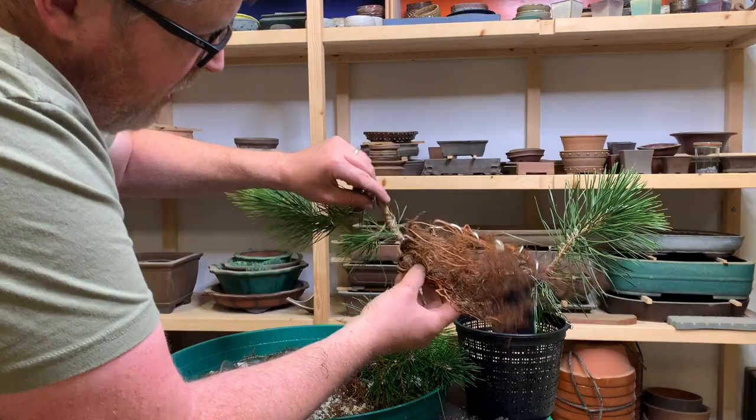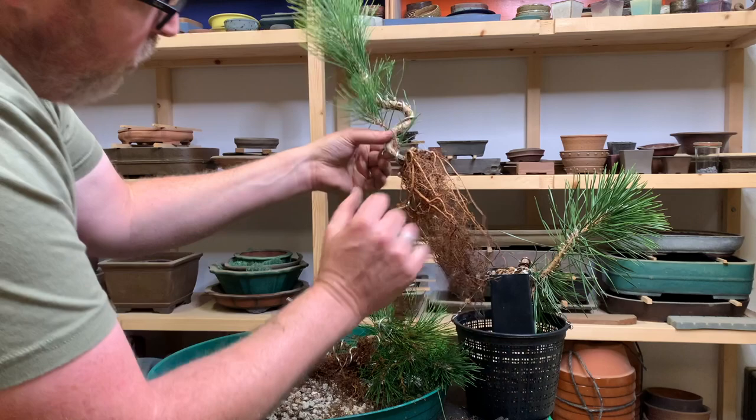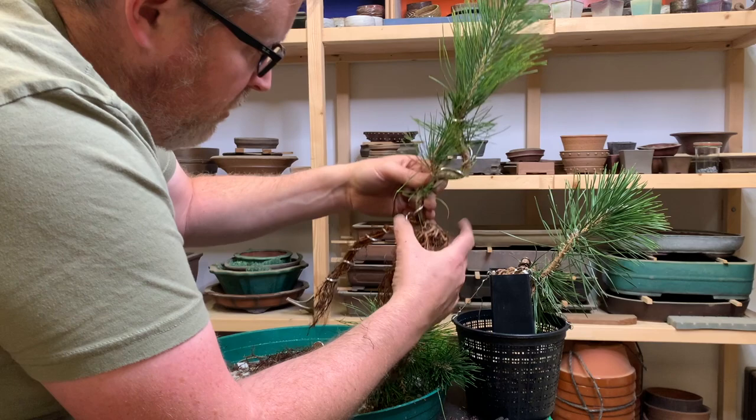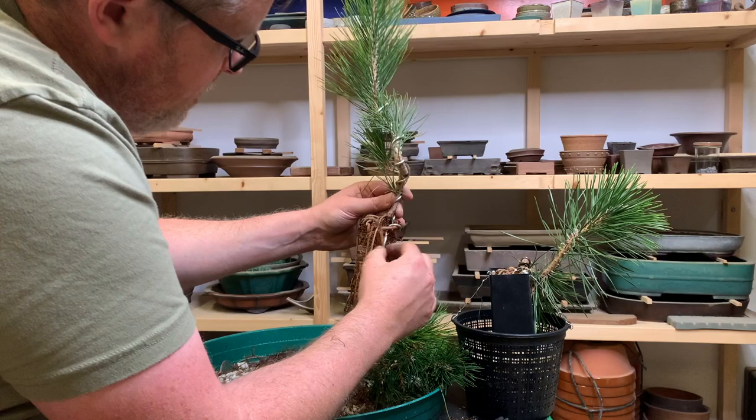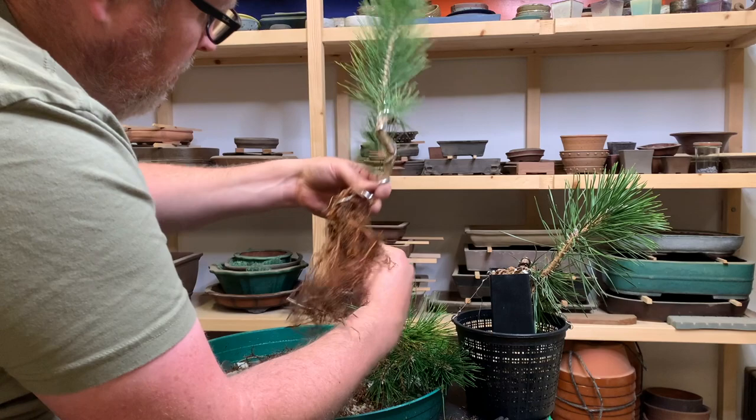So I've got all of these roots that are basically uncontrolled at this point, and if I just stick this in a pot and put soil around it, they'll naturally clump together. But this one certainly wouldn't. So I'm going to use that wire to bring this one over into alignment with the others. But we still have this flat face here, sort of square. So I'm actually going to take this clumped root that I made and go around.